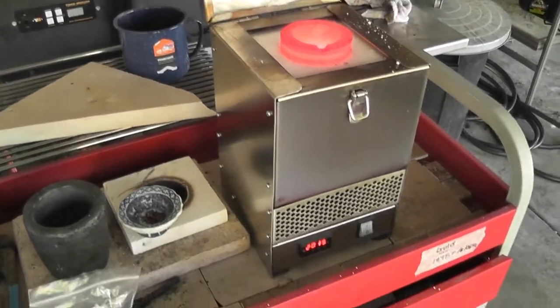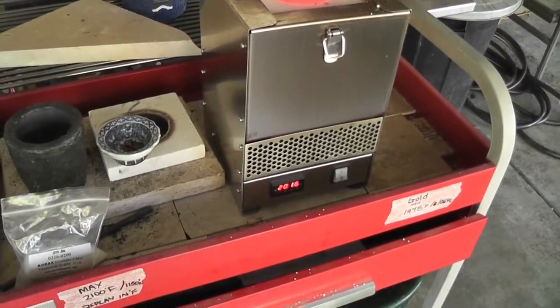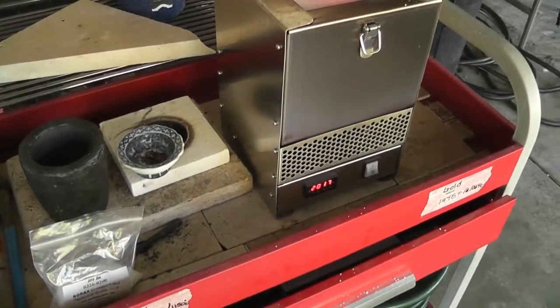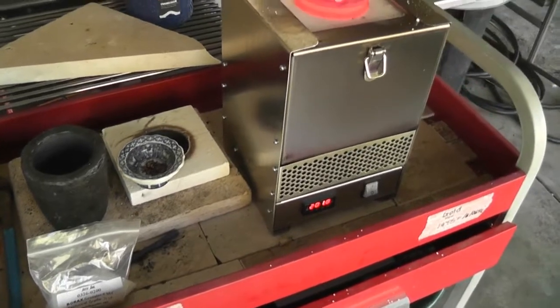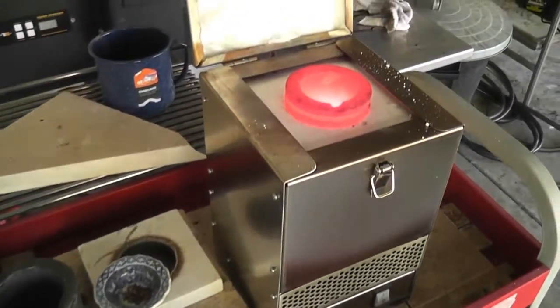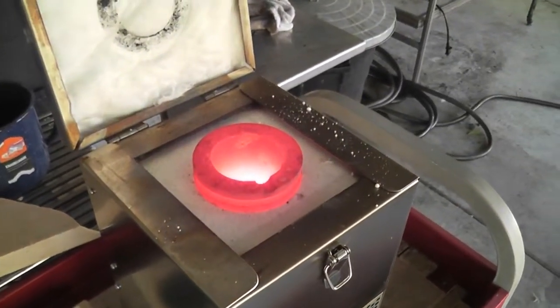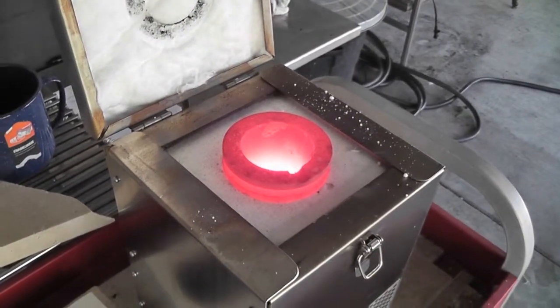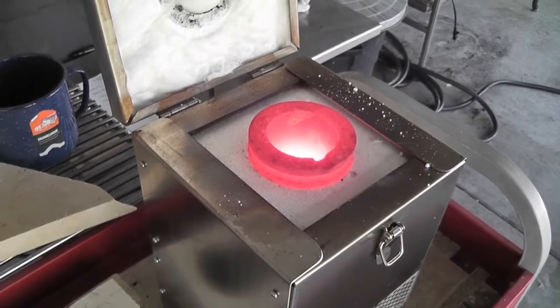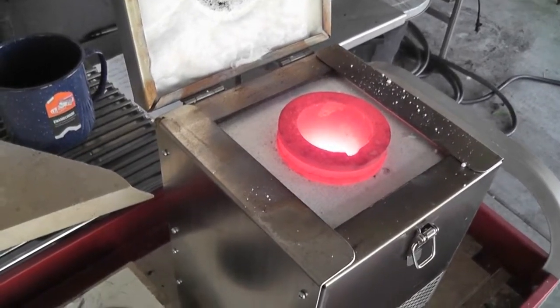All right, so the temperature is up to 2016 degrees Fahrenheit plus. Now is the time to add the gold. I've seasoned the crucible with borax and it is rocket hot in there, okay? So definitely safety, you guys. I've put on gloves to protect my hands from the heat.